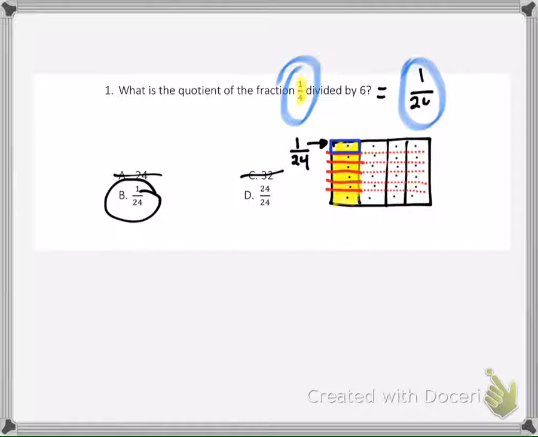Alrighty, so my answer is 1/24. Remember, if you start with a fraction, you end with a fraction. Now, the algorithm that we talked about in class was that if you have the denominator of 4, all you have to do is multiply by the whole number. 4 times 6 gives you 24. But you have to remember that you end with a fraction. If you start with a fraction, you end with a fraction.